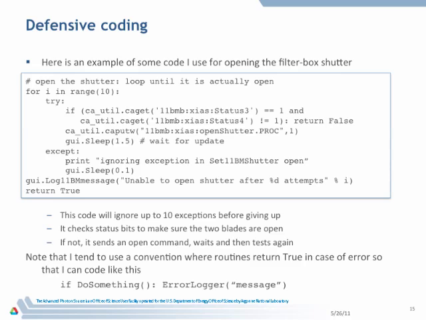Question? Yeah. When you would do that CA put W, it is possible that for whatever reason, if that process is not going to go anywhere, you're going to just sit there and wait forever. Shouldn't you just do CA put on that? That would be perfectly legitimate. I don't think I've had a case where a CA put W has hung. Can anybody who's got more experience with EPICS comment on that? Yeah, Tim?